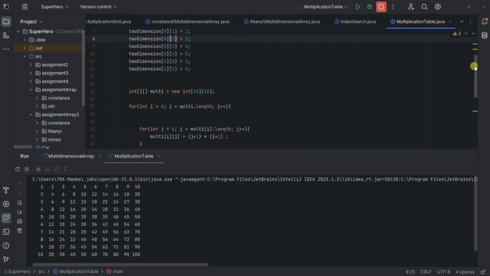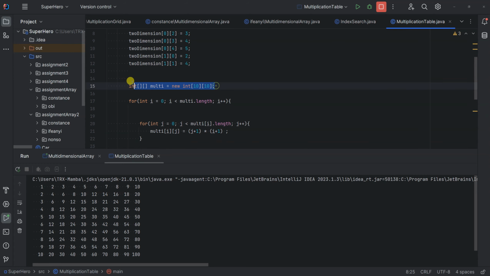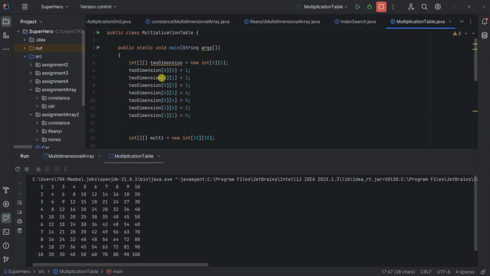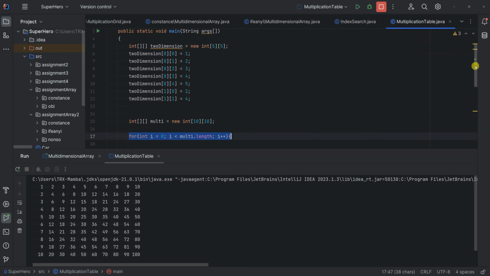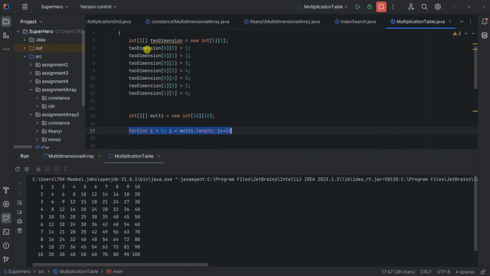So the first thing we did, we said we wanted 10 digits, right? Which is what we know. When you define an array, you have to specify what the size of the array will be. And this is a multi-dimensional array. So now we are going to loop through the first one. So you see, this was that first guy. So we're here, so this is the multi-dimensional array.